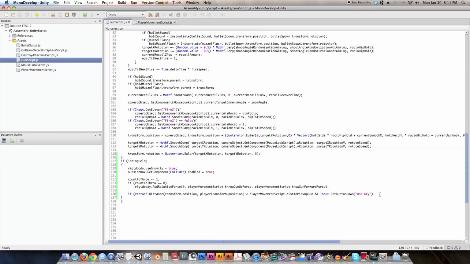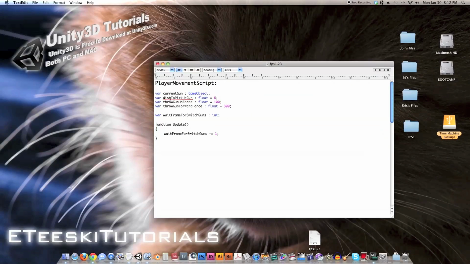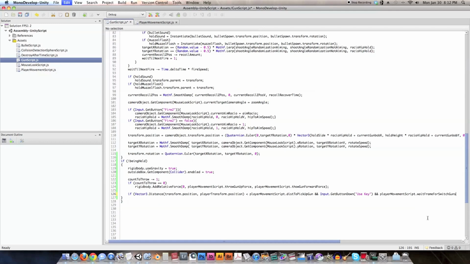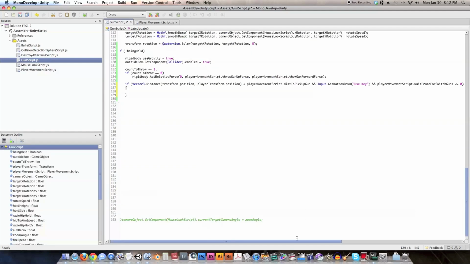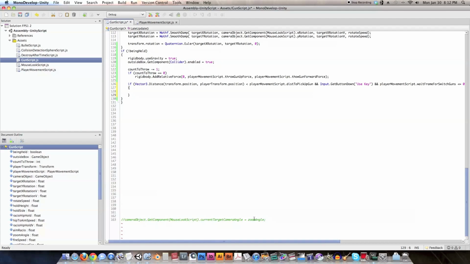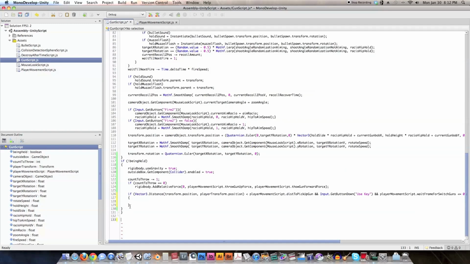So now if we press the use key, so if we press E and player movement script dot, and I'm going to have to double check, what did I call it? Wait frame for switch guns. I'm going to just be lazy and copy and paste. That wait frame for switch guns is smaller than or equal to 0. And now I need to create some brackets. And where is my ending bracket? Oh, I can't see because I'm scrolled over a little. There we go. And this is just junk. I can go ahead and delete that. So now inside of these brackets, we're going to do a couple of functions.